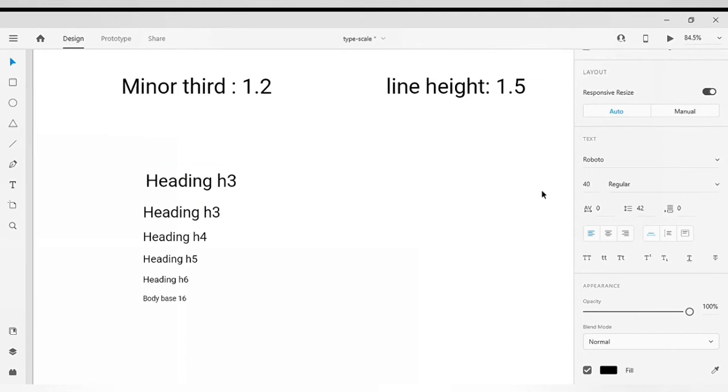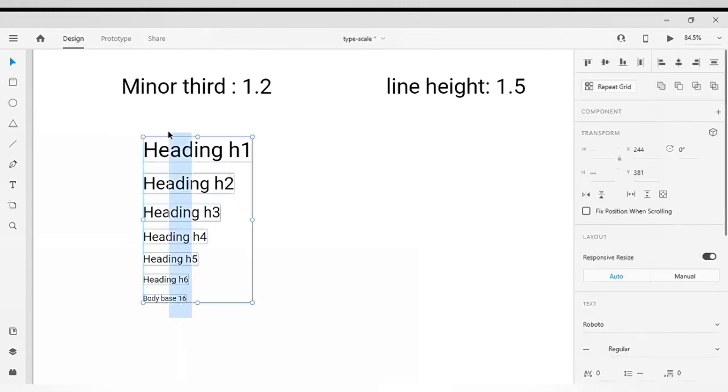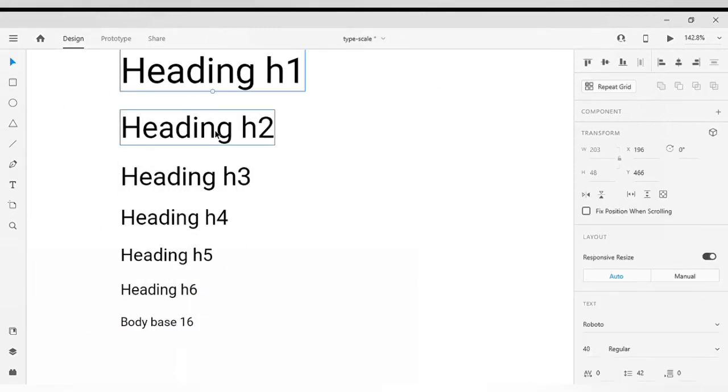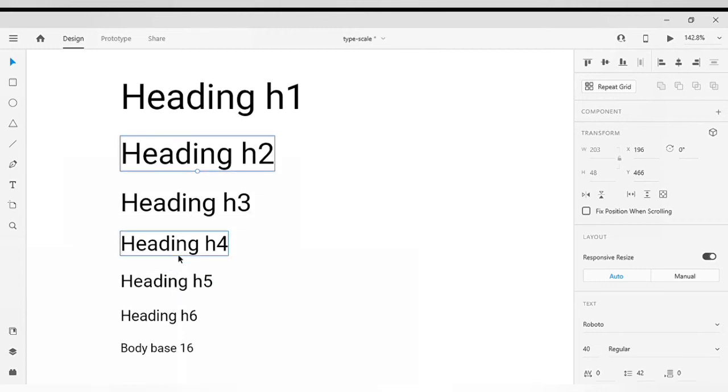Let's make it 40. Let's duplicate it and change this h3 to h2, and our h1 value will be around 48.8, so we are going to round it down to 48. So it's perfectly 48. Cool. Now if you see, there is a hierarchy formation in the text. You can see how the larger text value, the secondary title, and the third title have a hierarchy of font sizes.